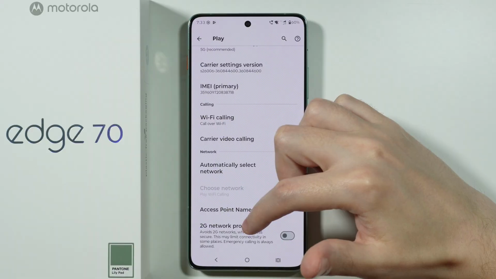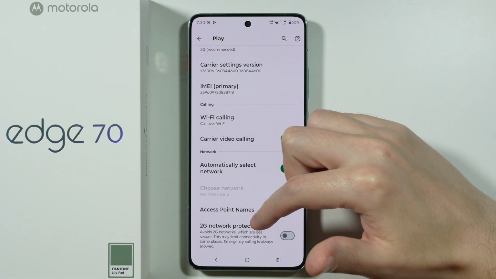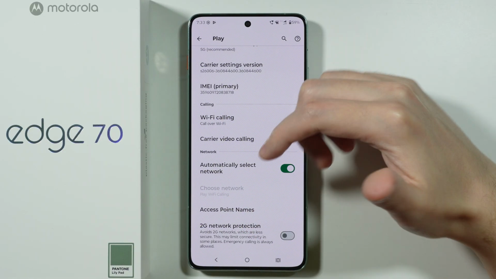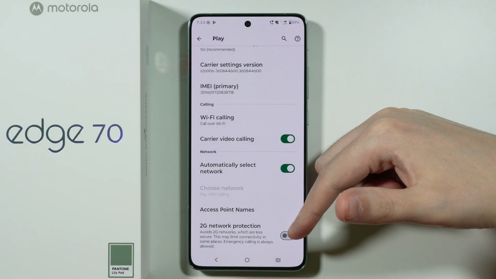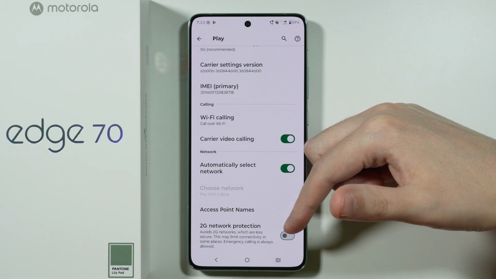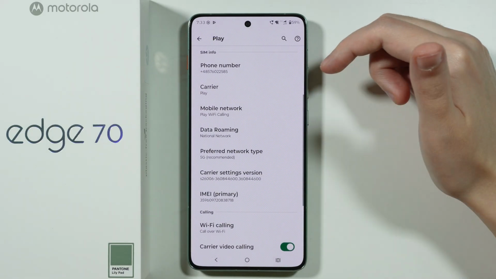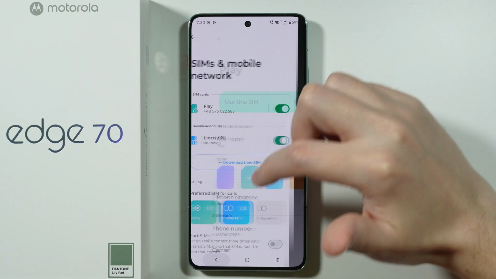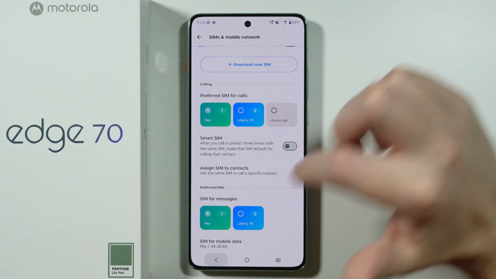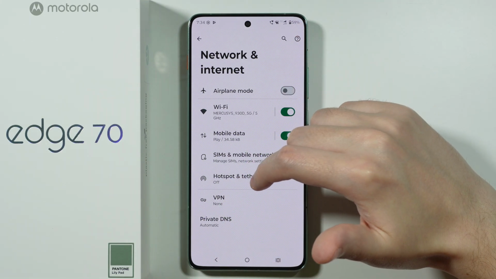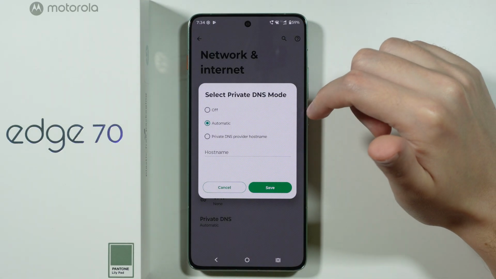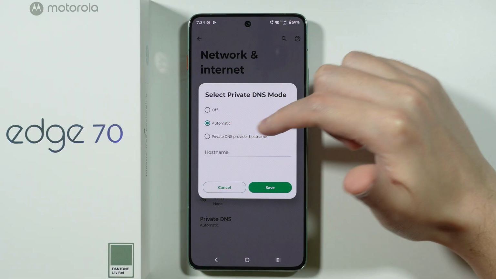There is also the 2G network protection, which avoids 2G networks, which are less secure, but this may limit connectivity in some places. So you might want to turn this option off, once again temporarily, in order to see if that helps. Now, if none of these options and changes actually did anything, another thing that you might want to do is check the private DNS and check if it's set to automatic.